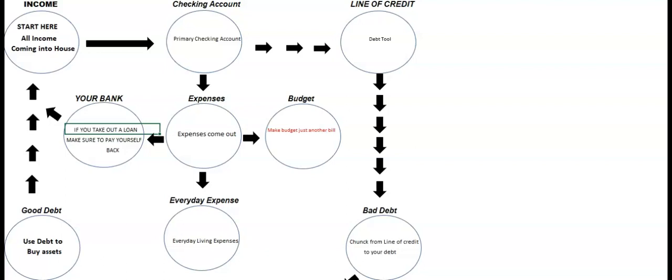So now if you have a problem, and your car breaks down, and you're catching Uber or Lyft to work, it's like a double whammy, because you have to pay to go to work and you have to pay to get your car fixed. And if you don't have any money, you're either borrowing from friends or taking out a loan or doing something. Now you have this bank to back you up.